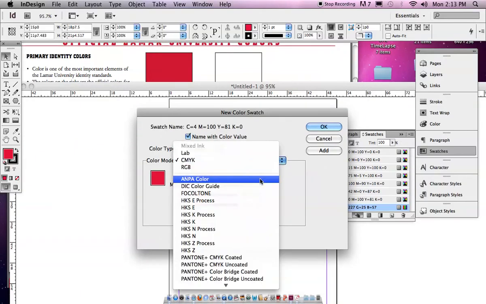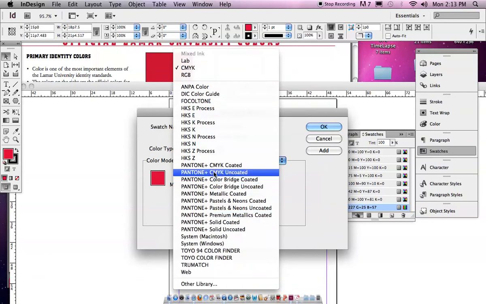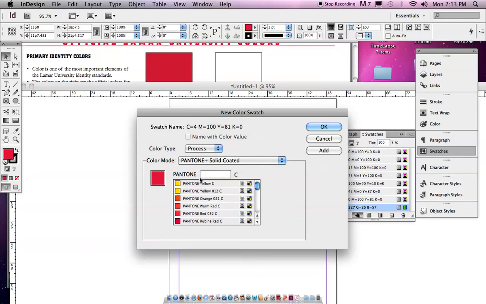So let's choose Pantone. You have many color systems here. Pantone CMYK coated, Pantone solid coated. You have all kinds of choices here. There's system colors also. Which one are we picking? Let's choose the Pantone solid coated. Let's see this one.